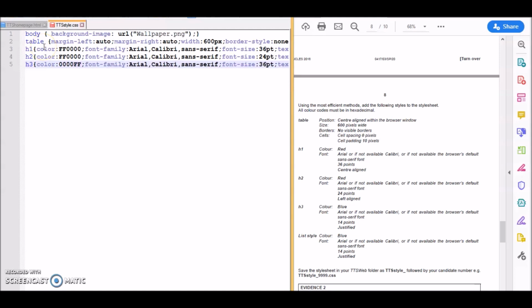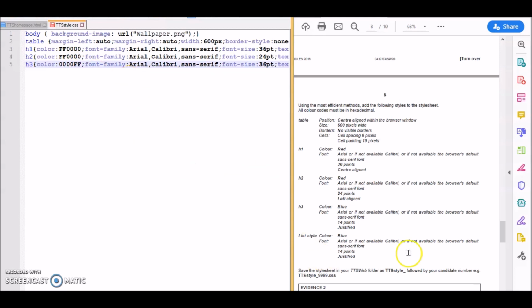In F. Okay, F is the maximum. So 0, F means no red, no green, all blue, maximum blue.